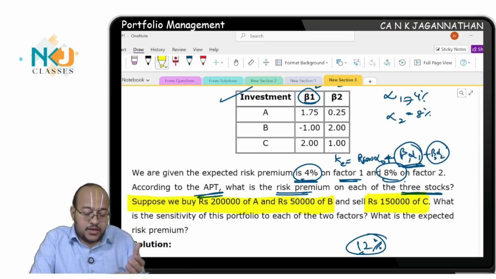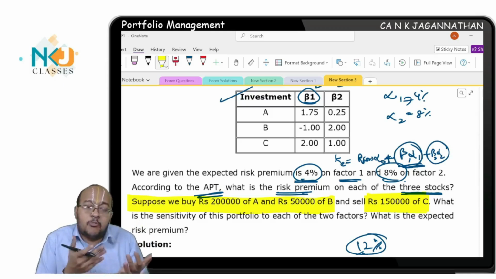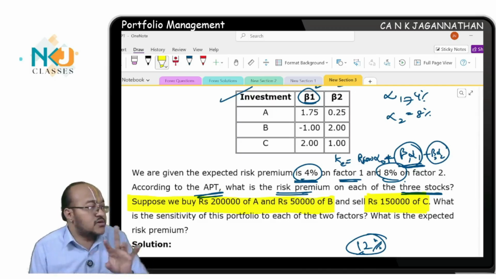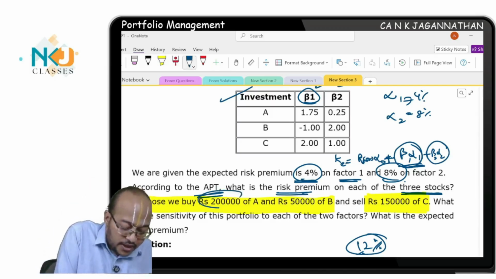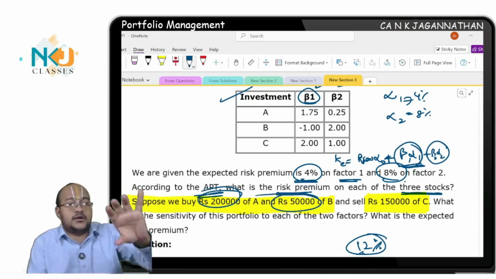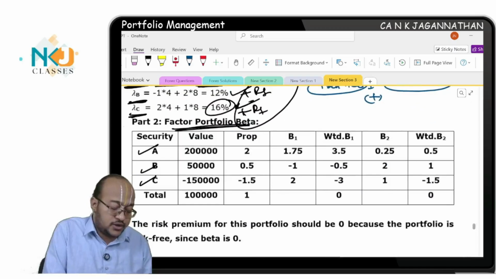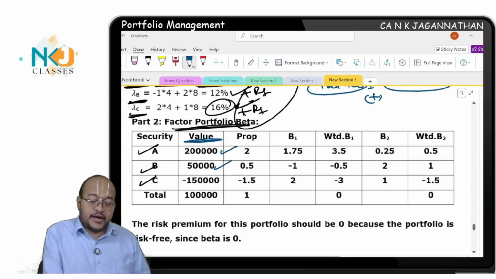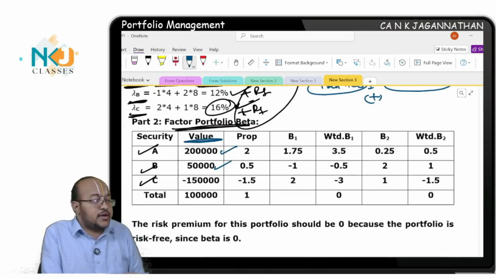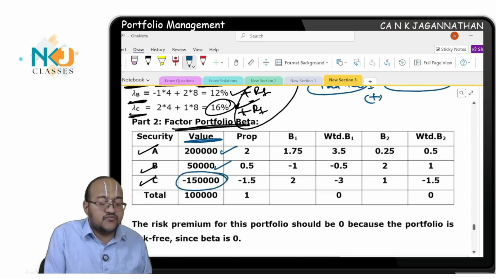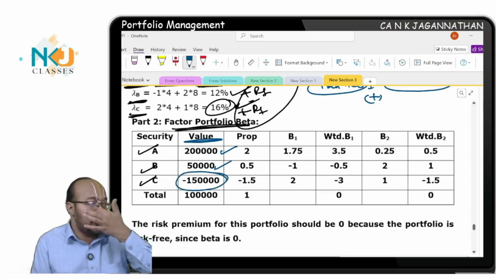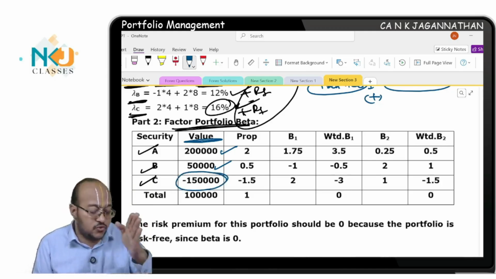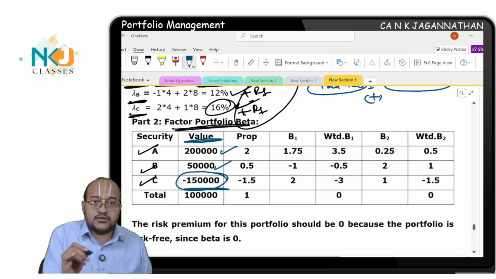Are you listening? Which means the 1 lakh you had in your hand, plus the 1 lakh 50,000 additionally you realized by selling the shares. So total, how much do you have? 2 lakh 50,000. This 2 lakh 50,000 you invested, 2 lakh in security A and 50,000 in security B. Are you all understanding the position now? Now that is what you have given. Value 2 lakh 50,000. This is positive since this is buying. Agreed? 2 lakh worth of shares you are getting. Now this is minus 1 lakh 50,000, which I am short selling. Are you all understanding what is happening? You will realize 1 lakh 50,000 cash, but the position is a short position. Now you sold, so minus 1 lakh 50,000. Are you all understanding the value of shares?